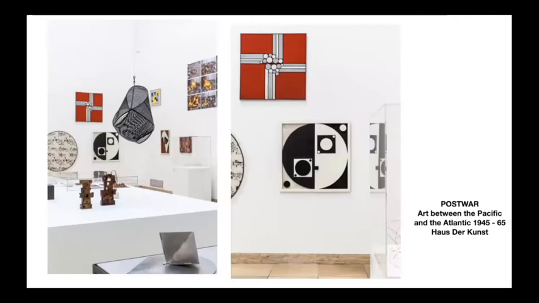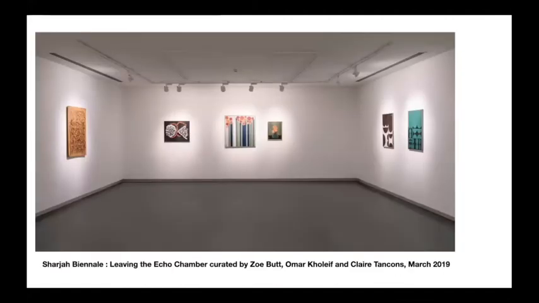Later, the same year, Shamsa's works were included in the fantastic post-war exhibition at the Haus der Kunst, curated by Okwui Enwezor. And here you can see his red painting, alongside painting and sculpture by other well-known artists, including, I think there's little sculptures by Shuker I can see, and Lydia Clark. That's once again at the Sharjah Biennale.